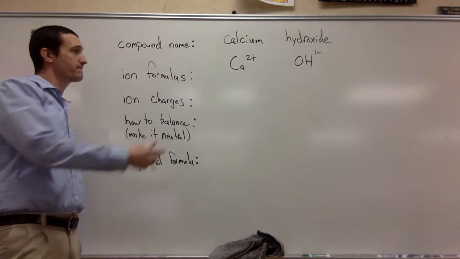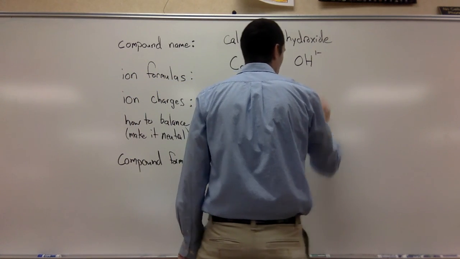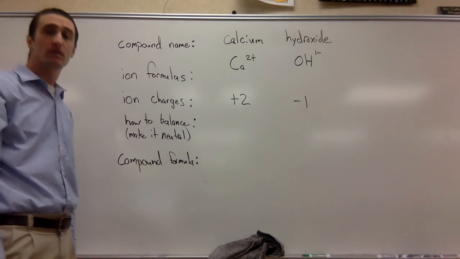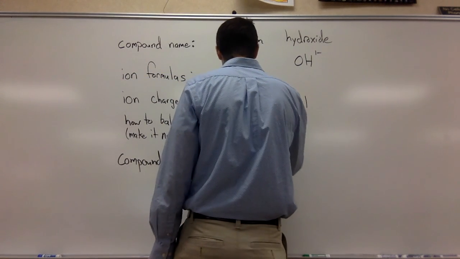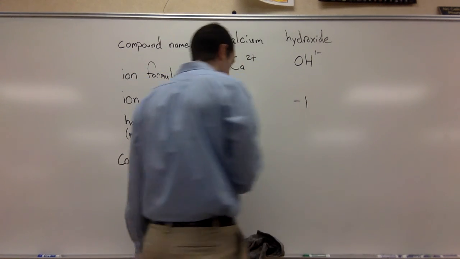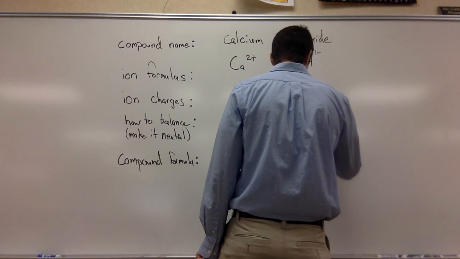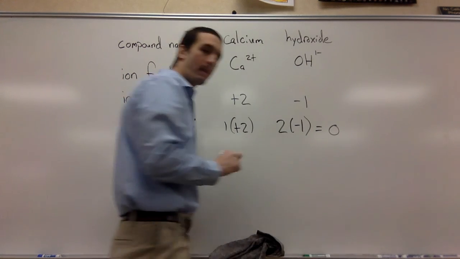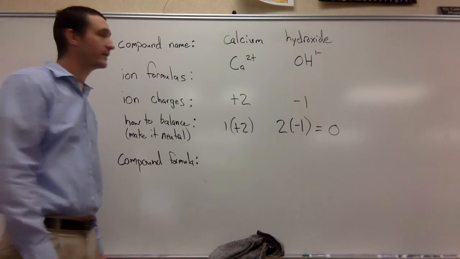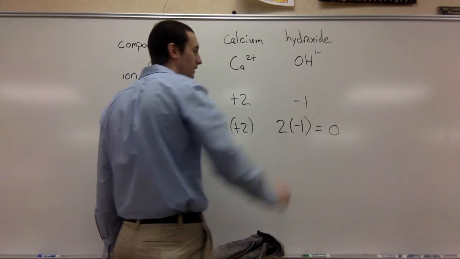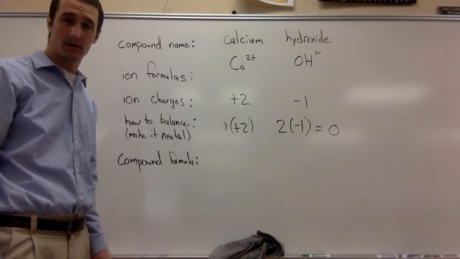And so we have calcium, we have hydroxide, and just by looking at the ion charges, it should be pretty easy to figure out how to balance this thing. I need 1 of the ions that has a +2 charge, and I need 2 of the ions that has a -1 charge in order to make it neutral. When we go to write the final formula, since this one was a polyatomic, I'm going to use parentheses to show that those atoms are grouped together as an ion.